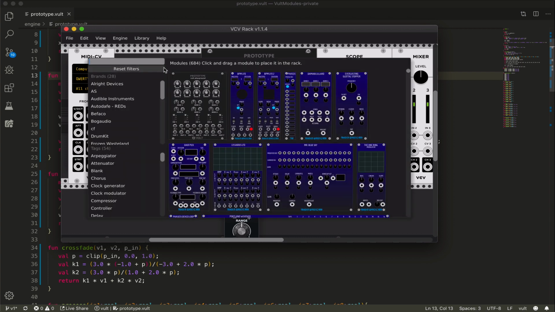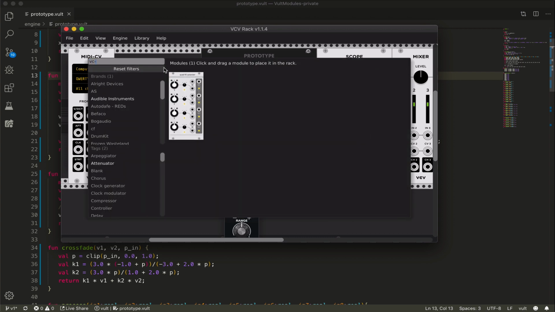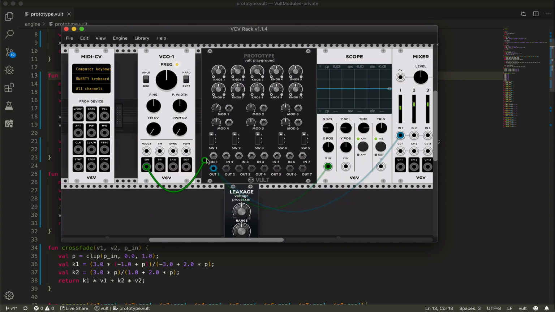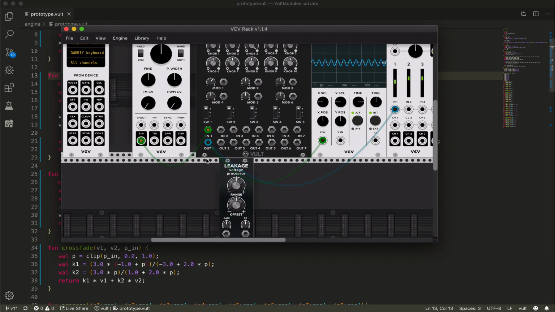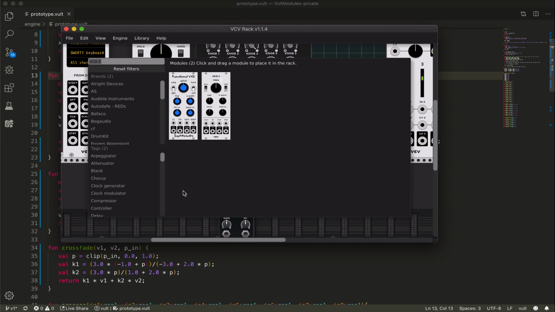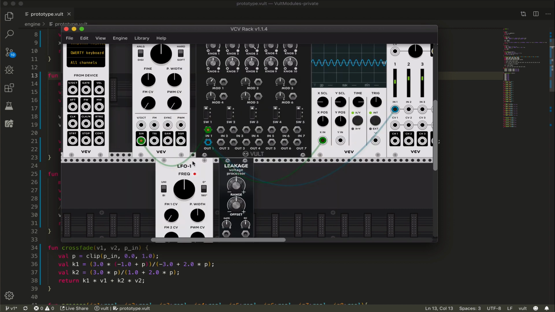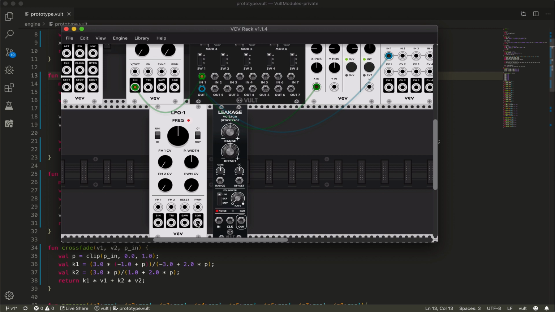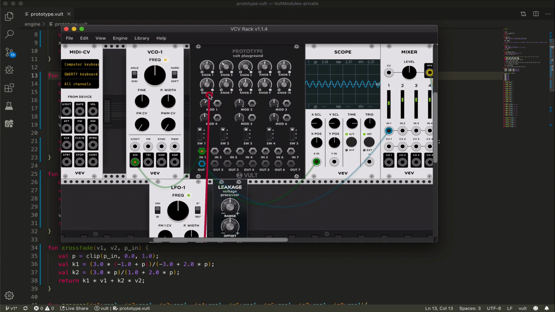For that, let's take a simpler VCO, and I just need a sine wave. Then I'm going to use an LFO with a square signal.